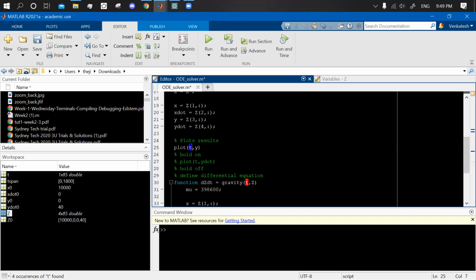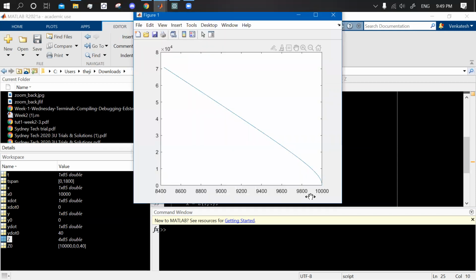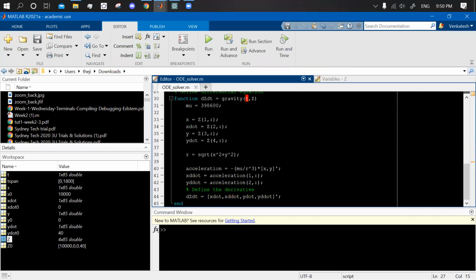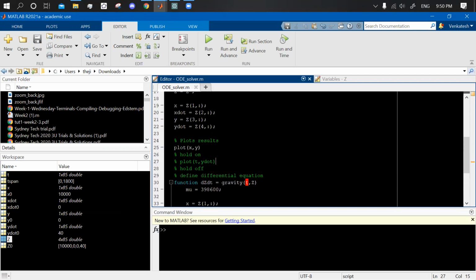Now, instead of plotting how y changes against time, let's see how x and y change, and so you'll see the full orbit. When I run this, this is how it looks so far. This looks a bit sketchy. That's probably because of the way I oriented my axes. Have I forgotten something in my code? No, that looks good to me. That's probably just the way the axes are put in. So let me put axes equal.